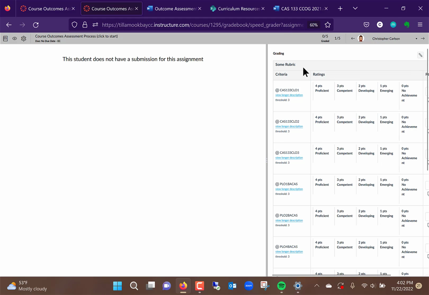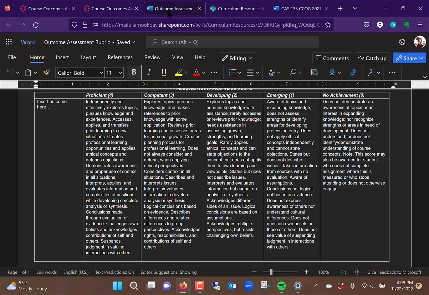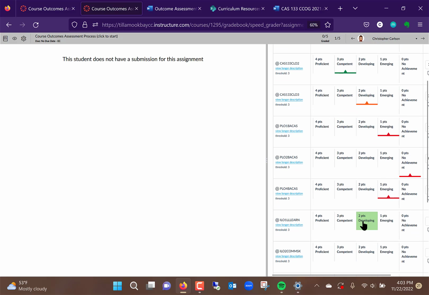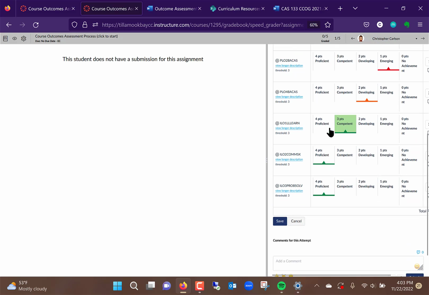And then using evidence from your classes or this rubric, go ahead and score this person on each of these outcomes. So just click on each of these scores. Don't score them like I'm scoring them, but it is pretty easy. So if you make a mistake, just click a new one. And then when you're done scoring each of these outcomes for this particular student, go ahead and click Save.